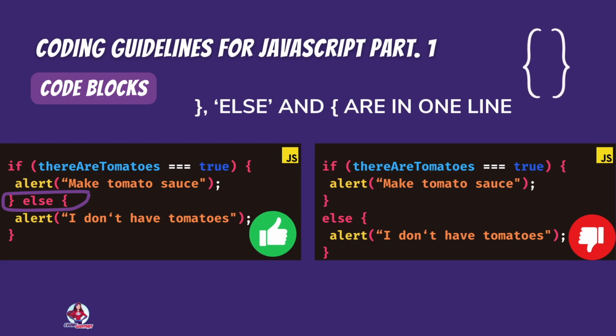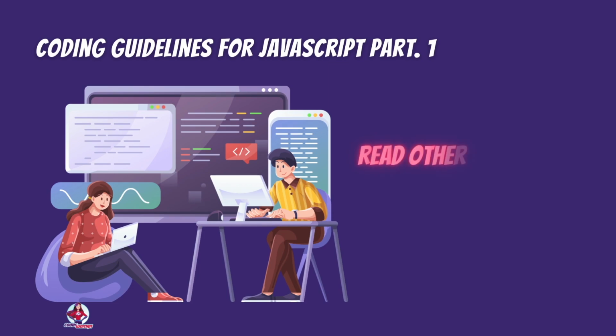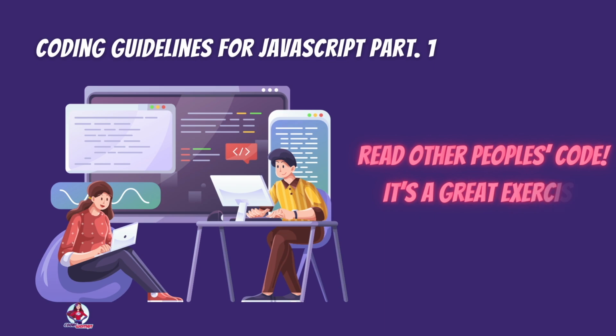A great way for beginners to learn JavaScript is by reading other programmers' code. I believe it's an underrated but effective learning method. If you want to be an amazing programmer, read and train yourself with as much code as possible. Writing code is important, but reading others' code is just as useful. It's like reading books by other authors before you write your own novel. Okay, let's return to the style guide.